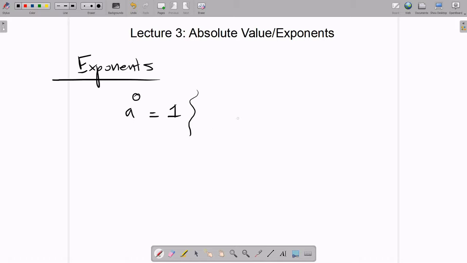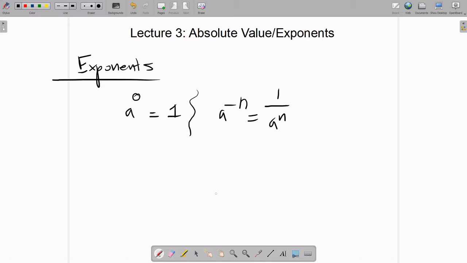For the negative exponent, any number with a negative exponent just means you want the inverse of it. So a negative n exponent would be written out as 1 over a to the nth power, as in the inverse of it. If you know these tricks, it will definitely help you out when you start simplifying these values in the problems that will be coming up.